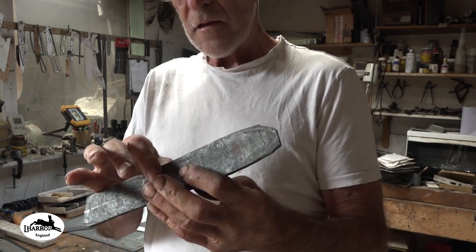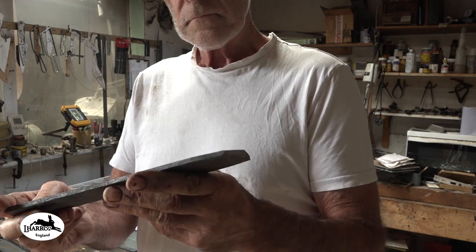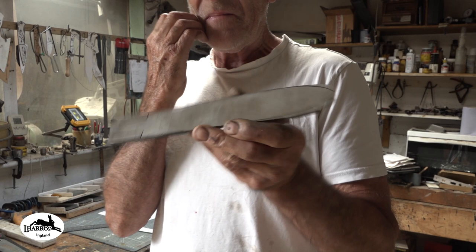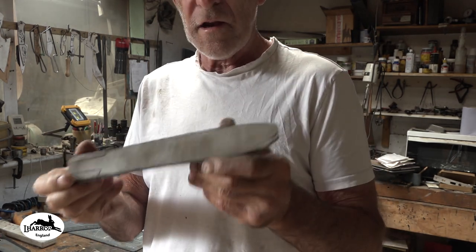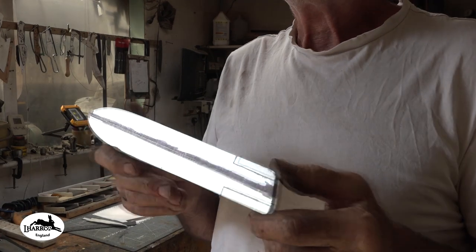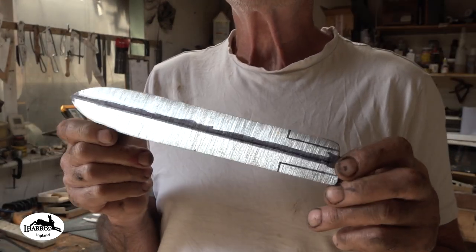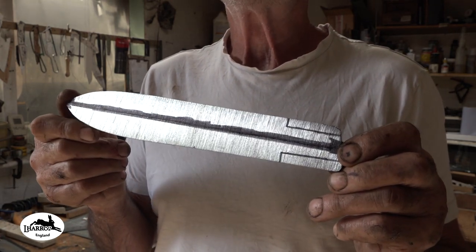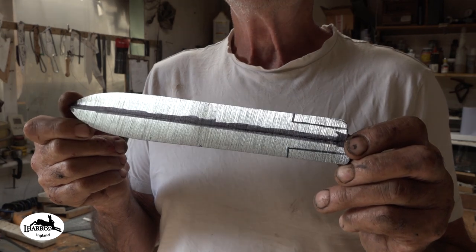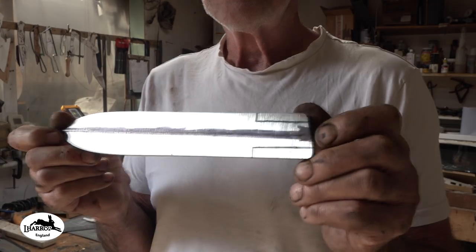It's a good thickness. It's about 4.5 mil, I'd say. Which is going to be perfect, because primarily it's a cutting knife. It's not a chopper. It's more of a cutting knife. It came out bang on template, really good. I'm going to put it on the surface grinder now. I'm going to have to get that rigged up on the 272, and I'll get this flattened out and get it parallel, and we'll see what thickness it ends up with.